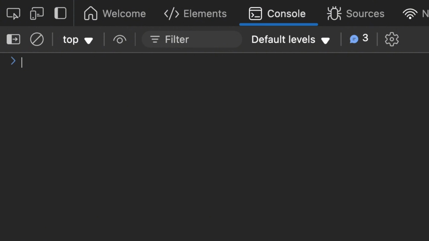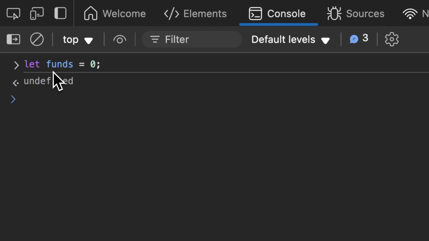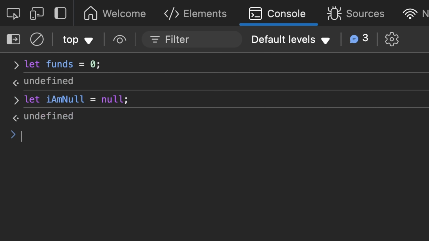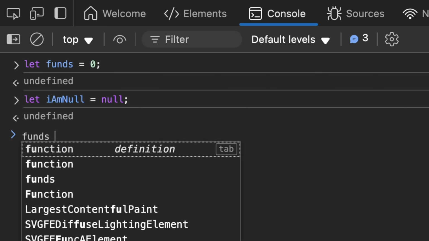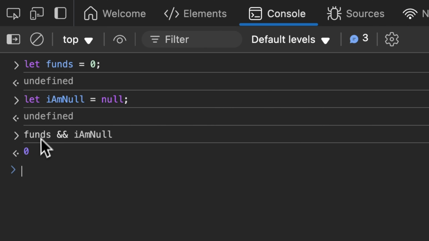So for example, let's create a variable called funds and set it to 0, a falsy value, and iAmNull to be equal to null. Now if we run the logical and operator on these 2 variables like this, funds double ampersand iAmNull, and we return, we are going to get 0, which is again a falsy value.